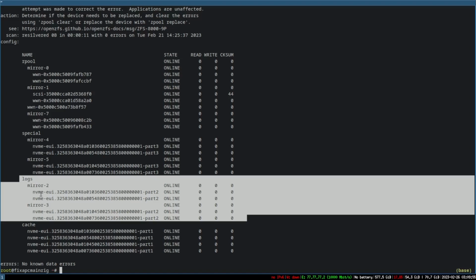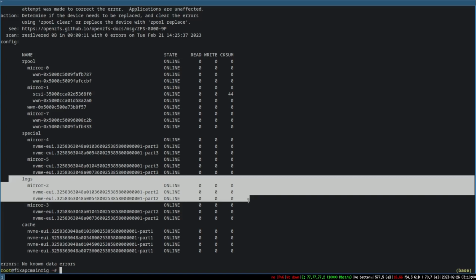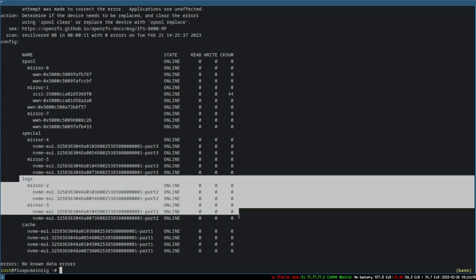If you have a power outage or anything, then you could corrupt some of that data. So what this does is it allows some of that data to be written to the drives first. I wouldn't recommend using this unless you have something fast like an Intel Optane or any other drive that's built specifically for speed and I/O.